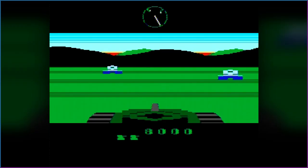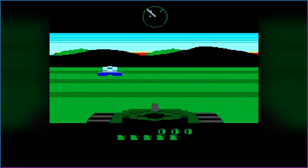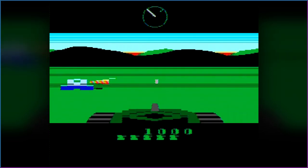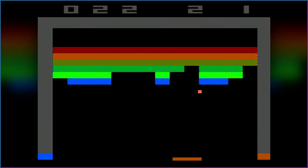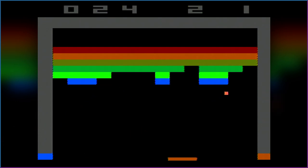I'm convinced Battlezone is impossible to play. Enemies will spawn right in front of your face and kill you instantly. Even when I tried to play this legitimately, your only choice is to back far, far away, and only then can you land a successful shot — by which point something else has probably already killed you. I grew up with the 2600 port of this game. I assure you, it was never like this. Breakout's a game that begs to be played with paddle controllers. A joystick just doesn't cut it — would have been better to have a different game here altogether.